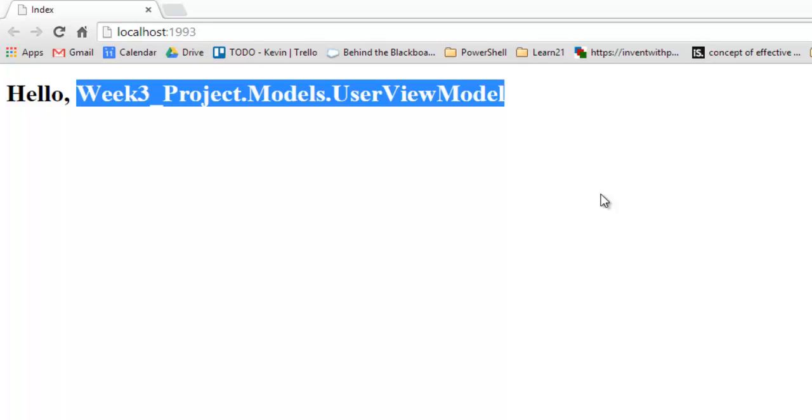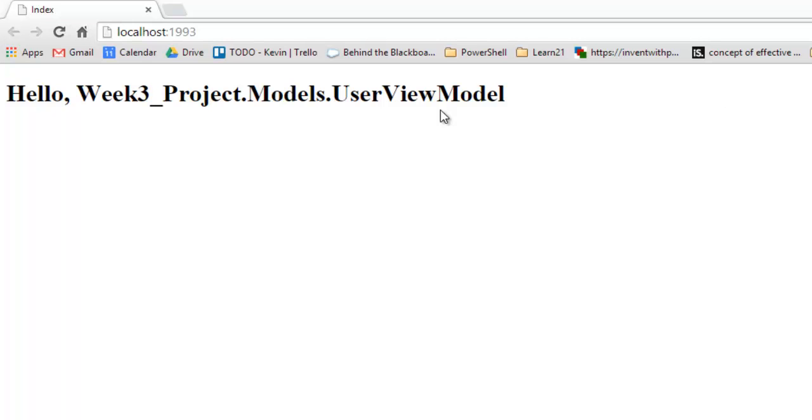If you did the same thing with a Console.WriteLine with an object, that object's name and namespace would just be written out to the console. So it defaults to just dumping out the class itself. That looks nice, that's great, wonderful, but we're not actually saying hello Kevin Gantos, we're not saying anything like that.